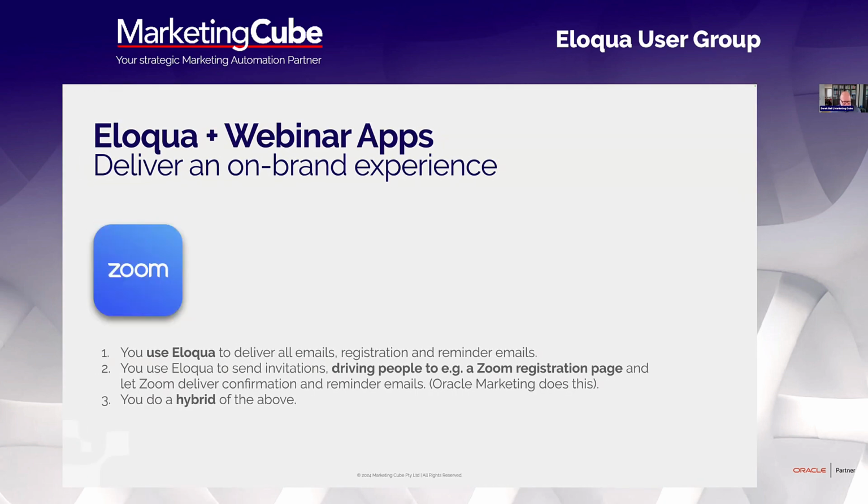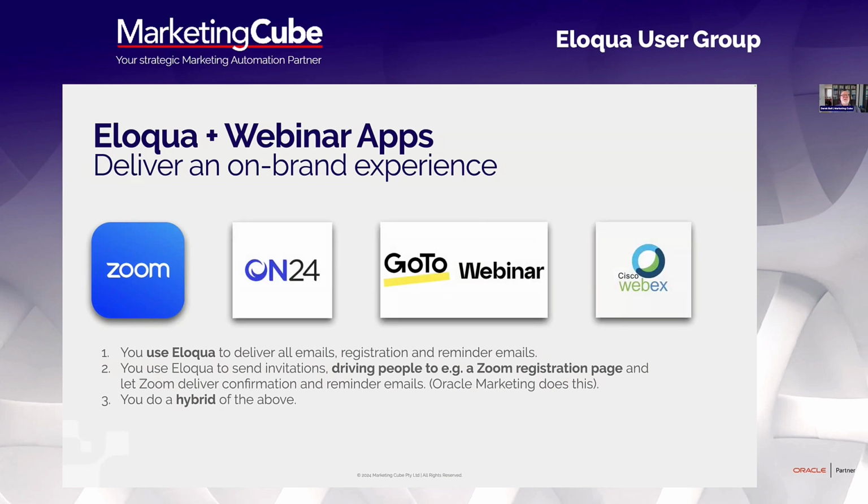All right, let's dive in. Time check. Okay. So Eloqua and webinar apps. You saw there as we were looking at those various elements that there's a whole range of different webinar apps. These are probably the four main ones. So we use Zoom, as you're aware, to support you and to deliver our webinars and meetings, etc. On24 is a platform that we have also used and we certainly highly recommend. It's an amazing platform. Probably does have a range of advantages. It all comes down to your need at the end of the day and what your objective is. But On24 does offer a really special interface that really is very engaging for people.